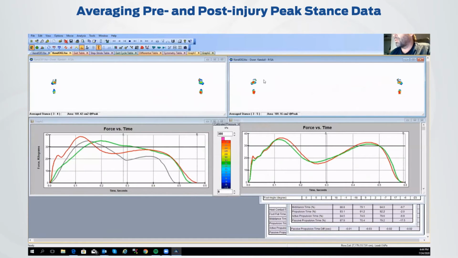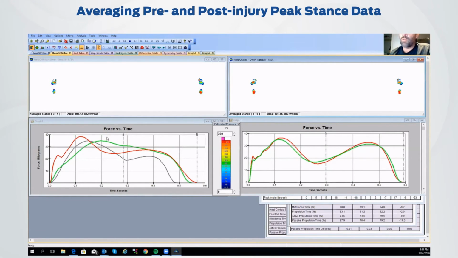If we look at now, what we would consider more of a healthy, well, he's healthier, the injury seems to be past. And now we see a more equal distribution in terms of how that force, or those pressures, are applied to the heel and forefoot areas of the foot. Much more symmetry between the two in terms of the color scales that we're looking at.